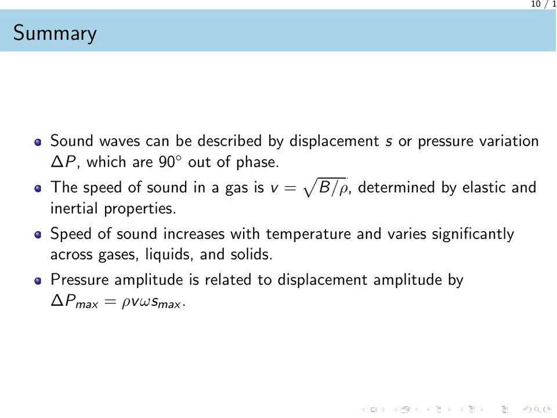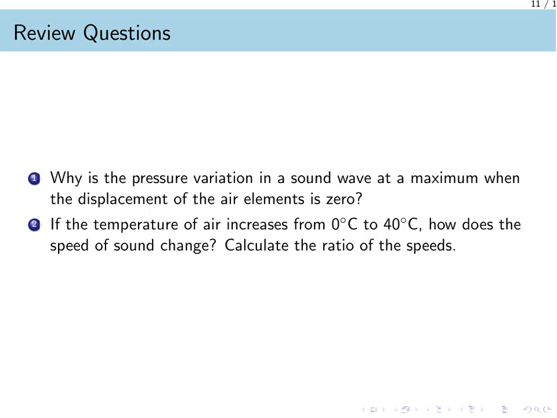We have seen that this speed increases with temperature and varies greatly between different materials. Finally, we established that the pressure amplitude is directly proportional to the density, the speed of sound, the angular frequency, and the displacement amplitude. To wrap up, let us consider a few review questions to check our understanding.